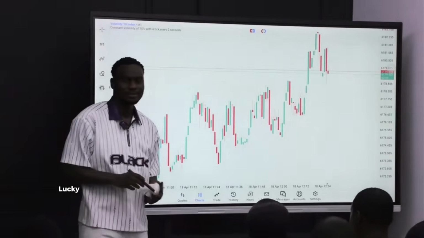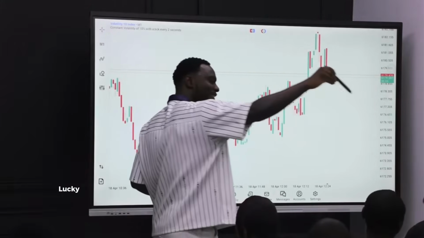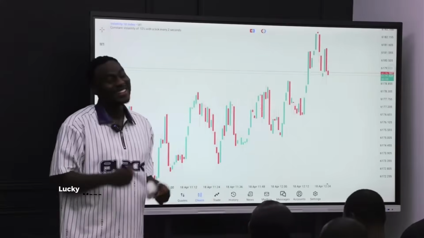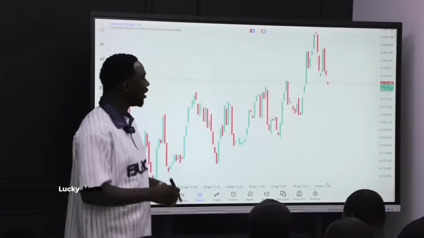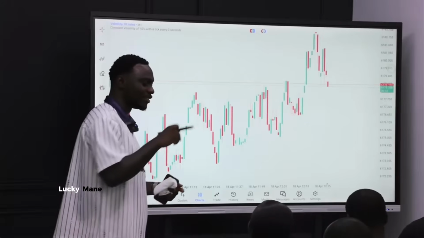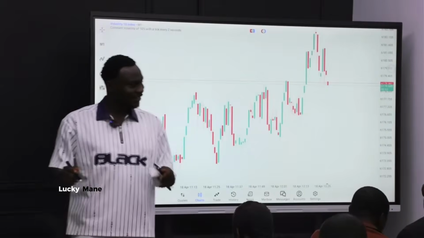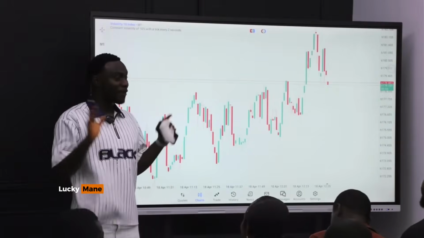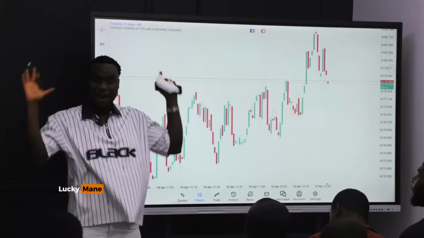Good. Now I'm going to ask people on this second row. Wait, now I've not said anything, only people on the second row. If you have to take the trade based on what you've written, would you be buying or selling? Just the people on the second row. Yes? You do not place anything. Do we agree with them?